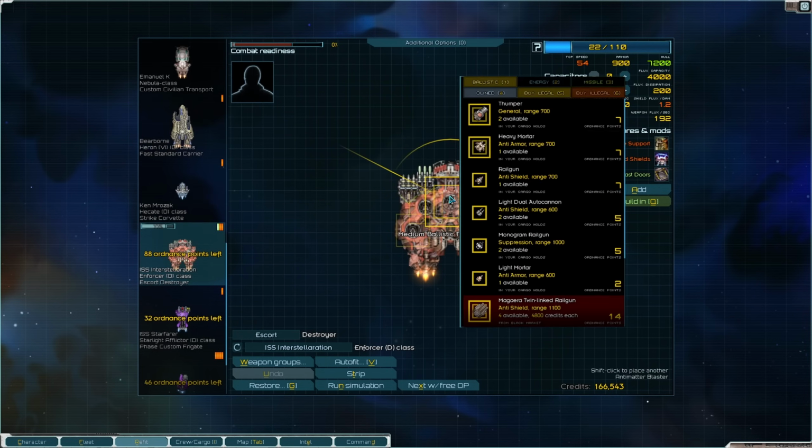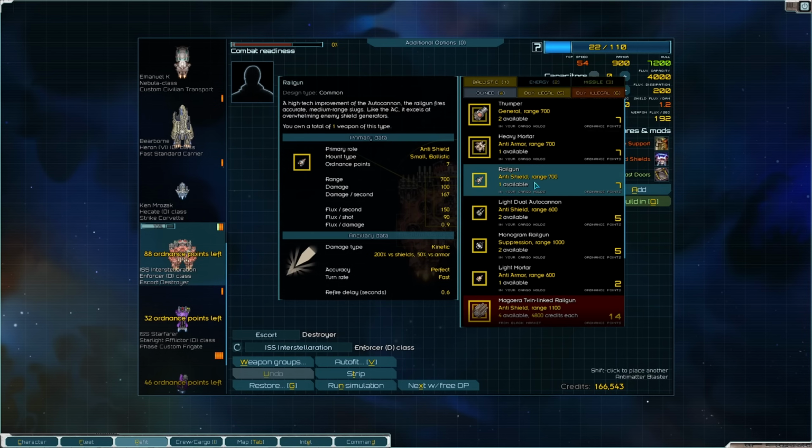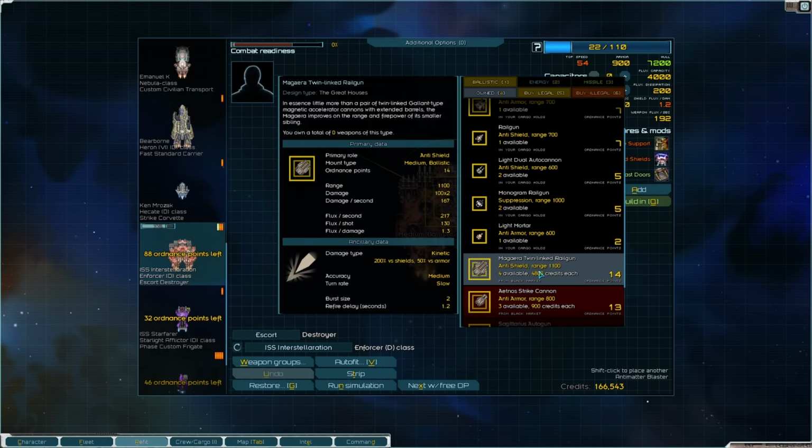Considering how deadly these things are going to be, I'm going to try and fit something on here that does anti-shield damage. So like this. The railgun. Perfect accuracy, fast turn rate, it can deal with shields, it can also start dealing with armor pretty quickly. But there is a bigger option.